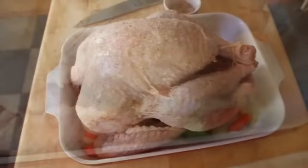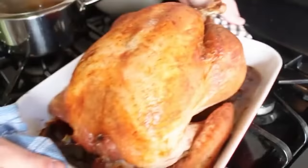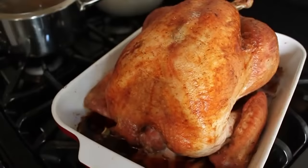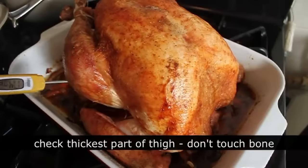Pop it in a 325 degree oven and don't do anything to it. No basting, no foil, no pricking, no nothing. Just let it cook. A rule of thumb is about 15 minutes per pound approximately, but you can't go by that. Use a thermometer. I think mine is done when the middle of the thigh registers about 170 to 175 degrees, and that's it. Some books and websites are going to say 175 to 180. Up to you. I like it a little lower than that.